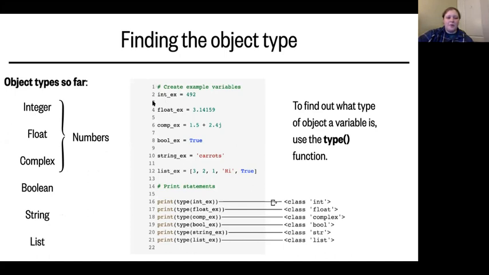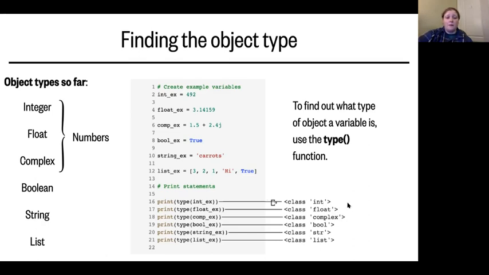So here's an example. We have an integer, a float, a complex value, a boolean, a string, and a list. And in order to test what each of these things are, we can actually use the type function. So here we use type, put parentheses, and then you put the thing that you want to test. So in this case, we are testing each of these examples. And you can see the output, it gives you a class and it tells you what that thing is. This can be helpful for knowing where to go with a certain piece of data and making the data work better for you.